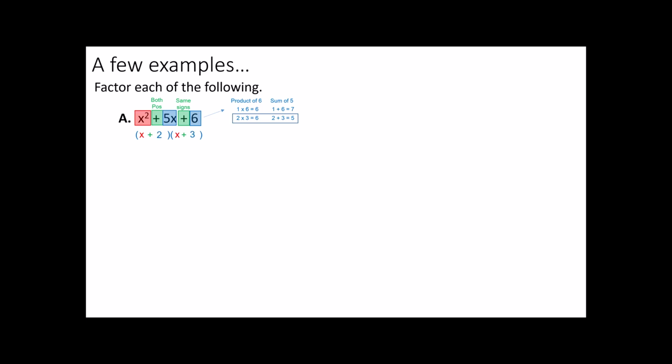In fact, if I were to plug a 2 and a 3 in, this would be the solution, or the factored form, of this trinomial. Notice, if I want to check my answer, x times x is x squared. x times the 3, lost my cursor, there it is, x times the 3 is my 3x. 2 times x, and 2 times 3.